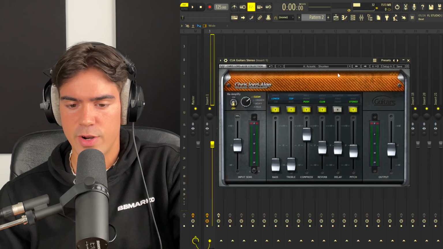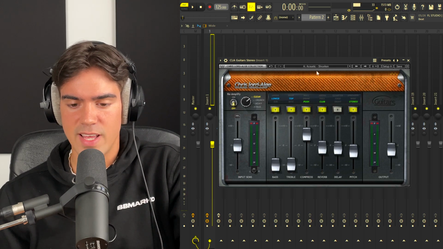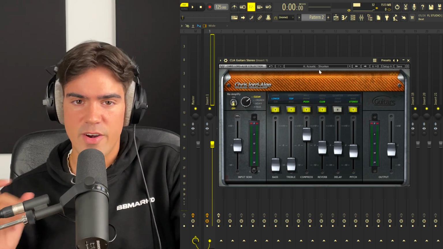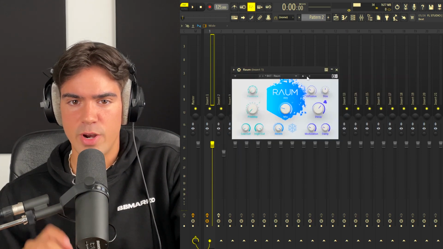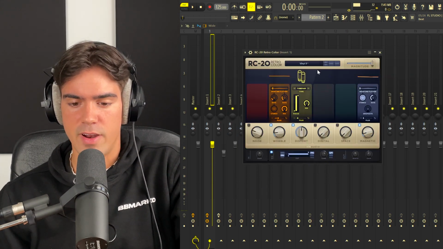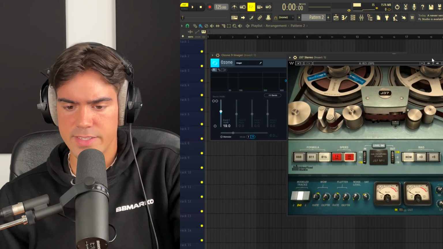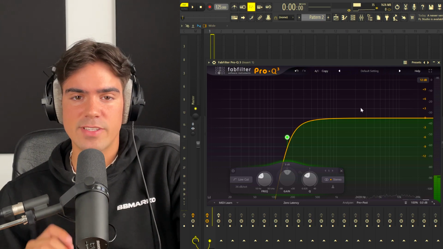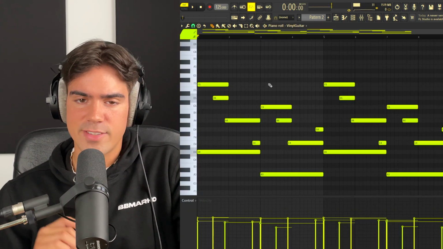Although the guitar sounds all right as it is, we definitely need to add some effects to enhance the sound a little bit. For the effects on the guitar, I'm going to start off by using this CLA Guitars over here. I'm using this Acoustic Shrunken preset, as you can see. This is pretty much a standard preset that I go for when I make guitar melodies. Then I'm also going to add some Roam for a little bit of reverb, this RC20 using the Vinyl 3 preset for that vintage type of sound, a little bit of imager, and this saturation plugin right here. And lastly, I'm going to add this low cut EQ to really cut out the low end of the melody. So now our guitar pattern is going to sound like this.